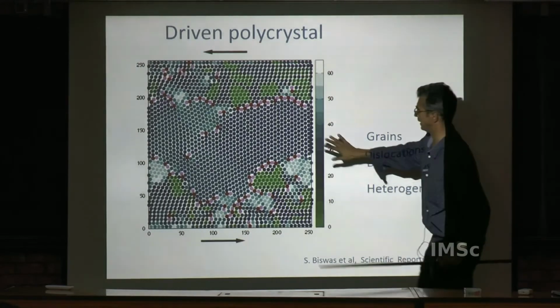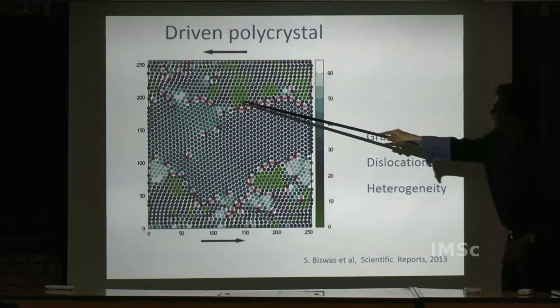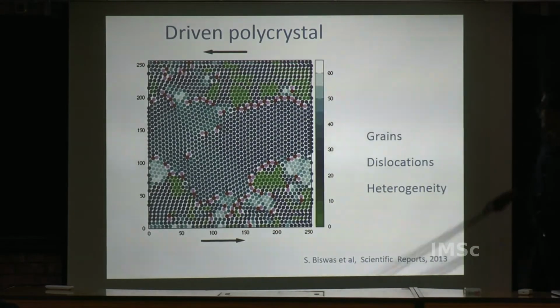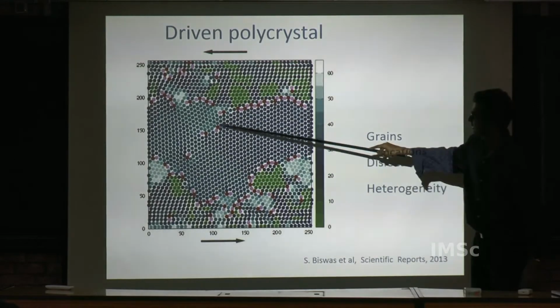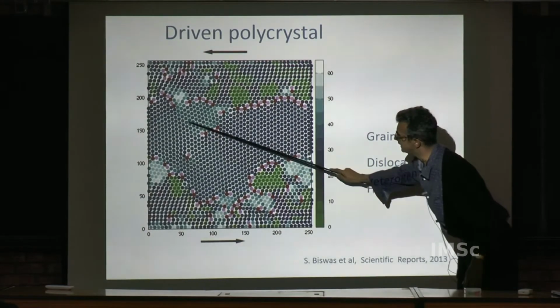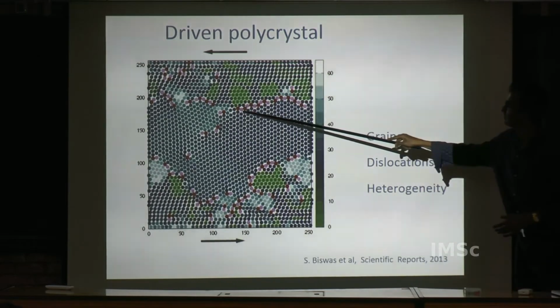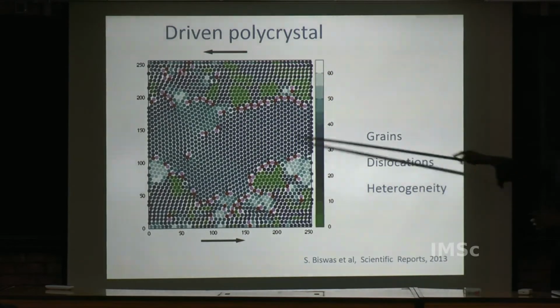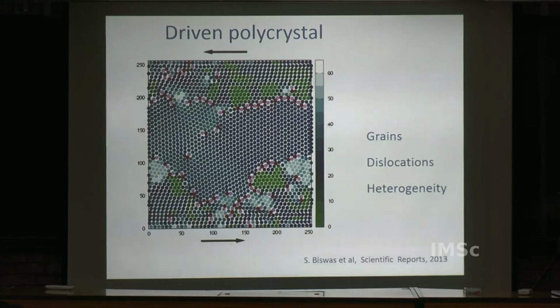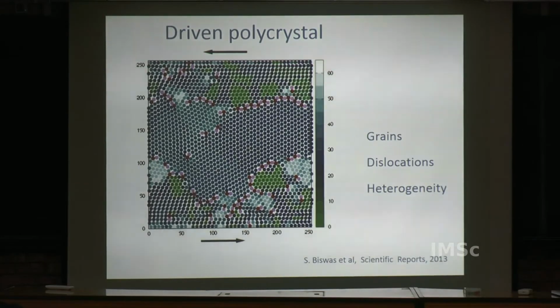For example, here the lines of atoms are like this, and here they are like this. Where the orientation changes a lot, you will have many defects, and where the orientation changes a little bit, the misorientation between the two will be very small. You can see that the lines are bending slightly. Now, Frank had shown a long time back that these grain boundaries, if you call these grains, are nothing but arrays of defects arranged in a very special way. So the higher the misorientation, the higher the defect density.